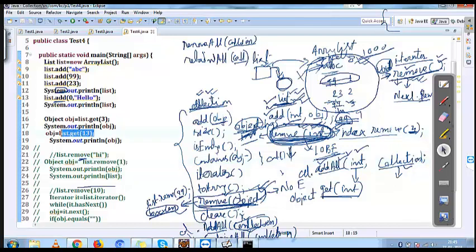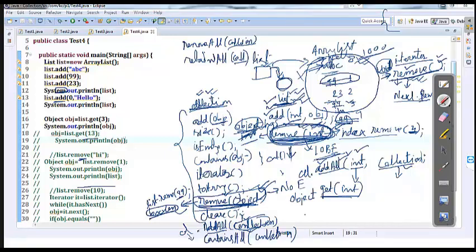Get also, if the index is not present, index out of bounds exception. So this is not okay. This is also not okay. So this is the get method, okay? From a particular index when you want to get an element. Next, this is the get function.